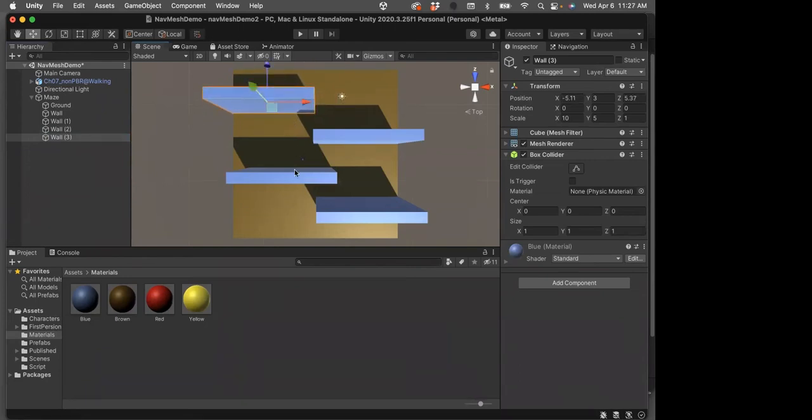Okay, just a very basic environment, but something that can be navigated.